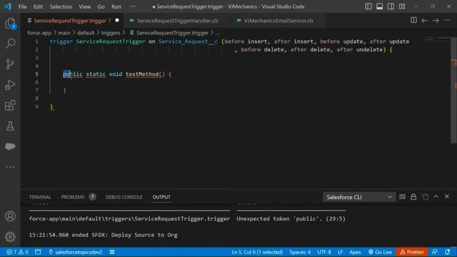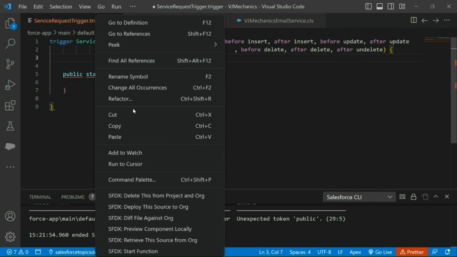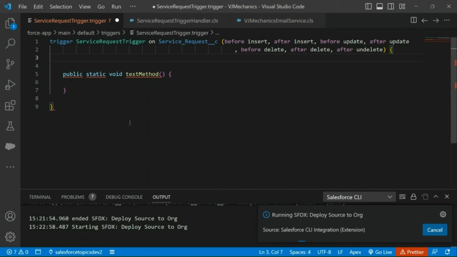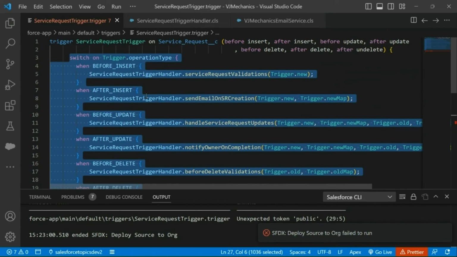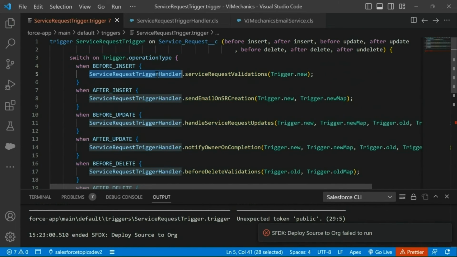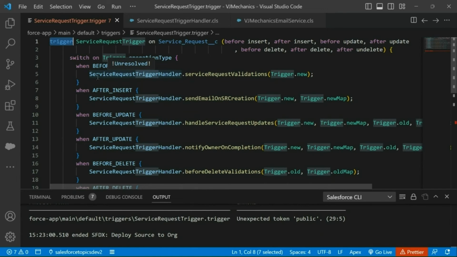For example, you will not be able to add any methods into the trigger. Hence, it is always better to have our implementation logic inside another class, like our service request trigger handler.